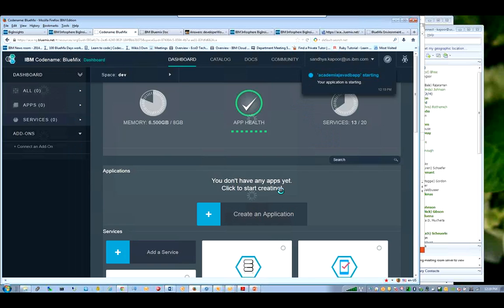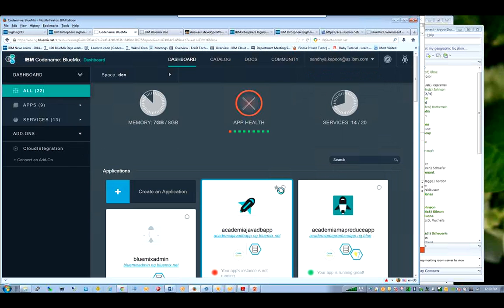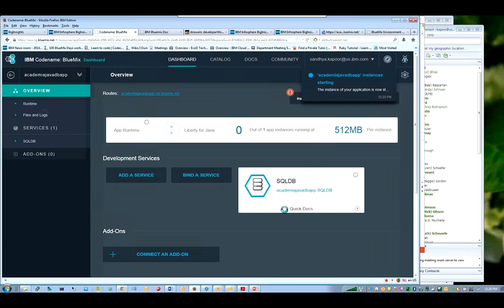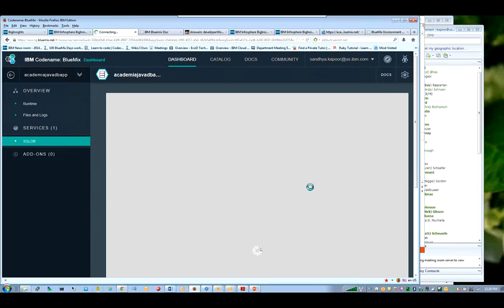a runtime for me along with the database instance. So it is being staged on a VM in SoftLayer, and here we have it all provisioned, and the only thing is that the application, which is just a starter template, is coming up at this point. So this is a detailed view for the application. It is using WebSphere Liberty for Java runtime. It is currently using 512 megabytes of RAM. It has this DB2 instance up and running, and if I go into it, I'll see further details about this instance.